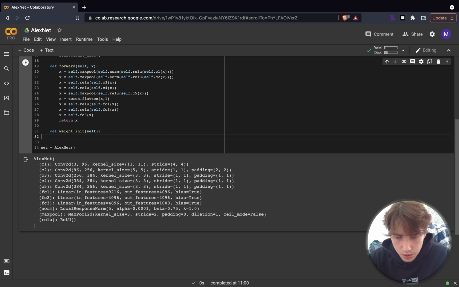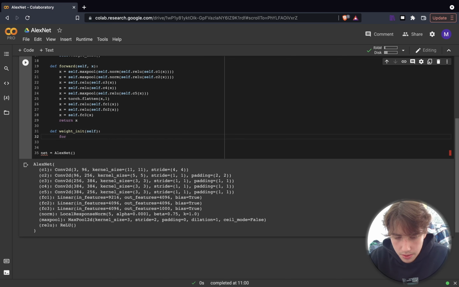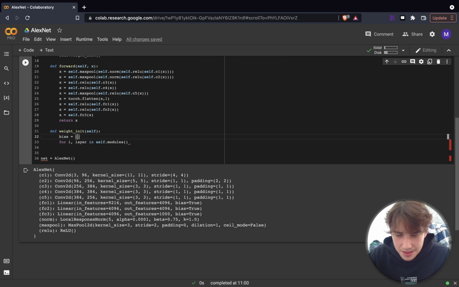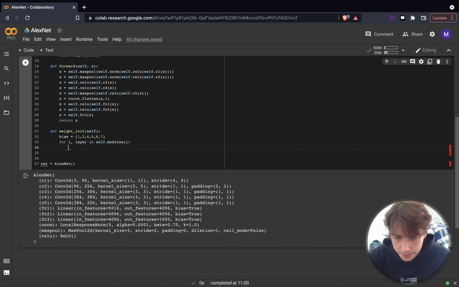And what we're gonna do here is iterate over each layer in self.modules. As you recall, we got the bias in the second, fourth, and fifth, and all the fully connected layers. Right. So that's where we got the bias equal to 1.